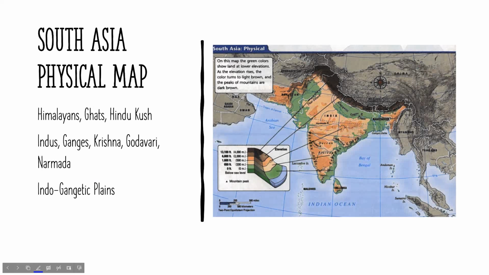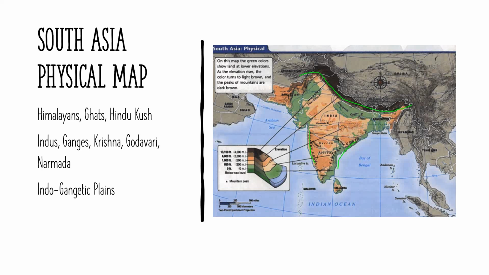South Asia's physical geography is varied. You have the Himalaya Mountains, again, some of the highest mountains in the world, that lie to the north, basically framing South Asia in. Then you have the Eastern Ghats and the Western Ghats, mountain chains that form a bit of a cone here in India.